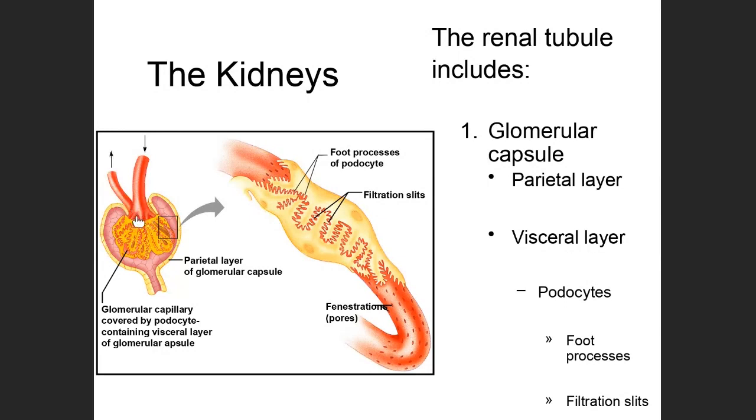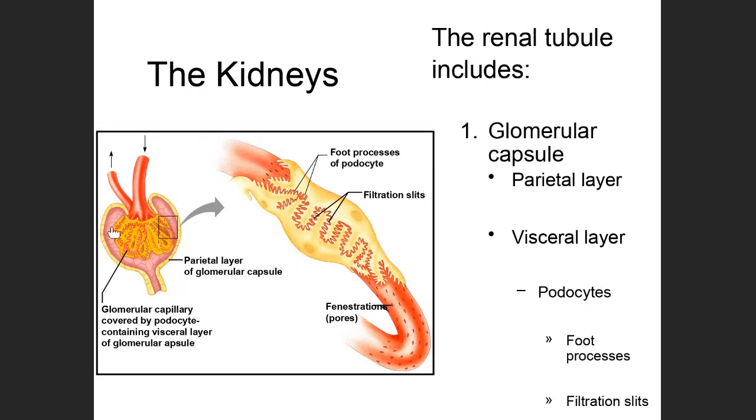So the first part of the renal tubule forms that kind of Pac-Man mouth-like structure that sits over the glomerulus and acts to collect everything that's being pushed out of the blood, everything that's being pushed out of those capillaries. And that Pac-Man-like structure, this first initial segment of the renal tubule, is what's known as the glomerular capsule. So if you look at this picture here, where I am running my pointer, this structure is the glomerular capsule, and you can see how it kind of sits over that capillary knot.